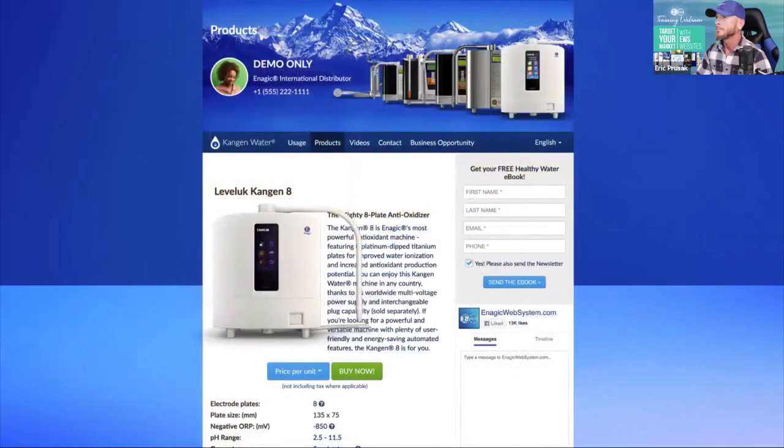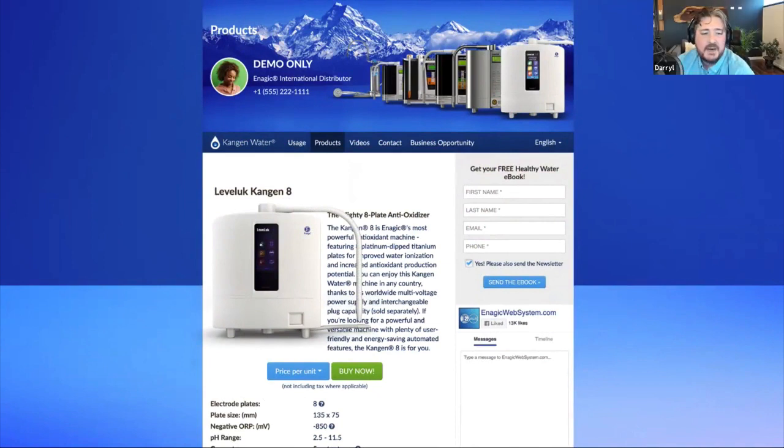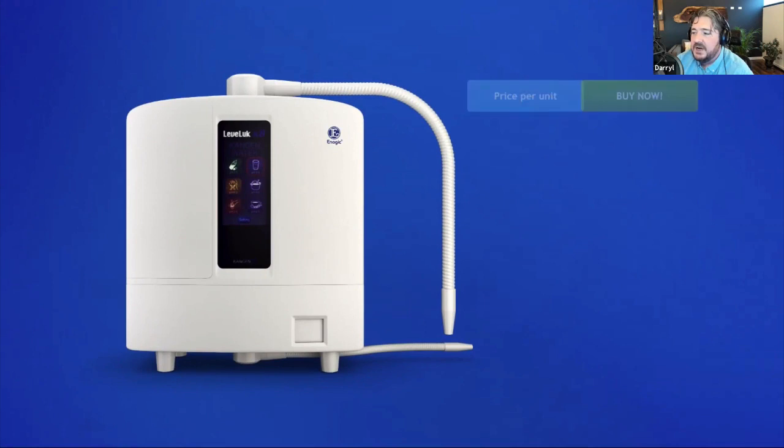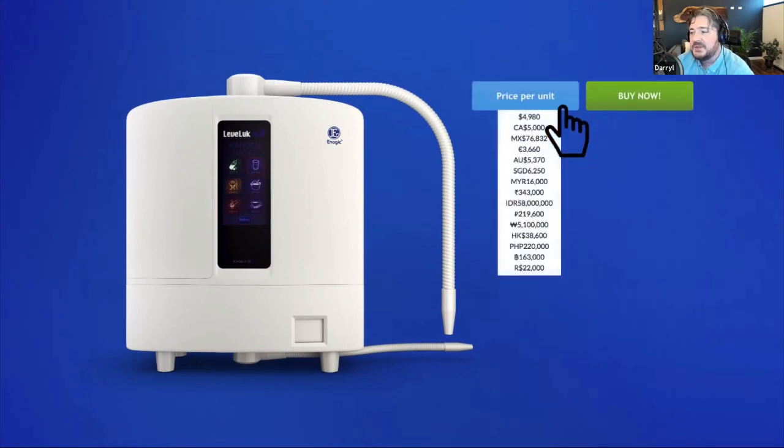Awesome. So the products page is a pretty big drill down on all of the key components of every different machine. It helps people determine which machine they might actually want. Every website is integrated with e-commerce. And like I said, it's your global site, so you're going to see all of the different currencies, so that anybody visiting your site will be able to get a picture of what the machine costs in their region. And it's all built into e-commerce as well.